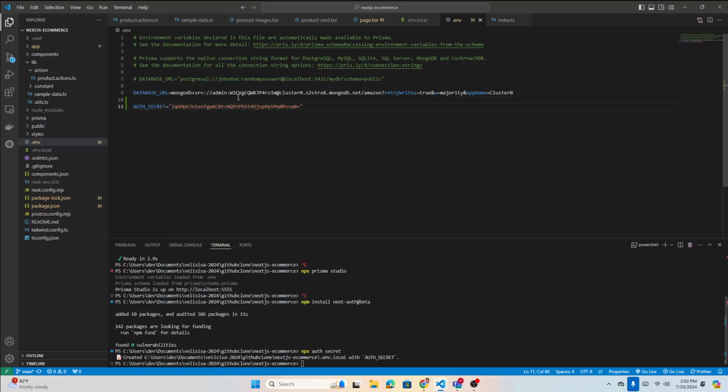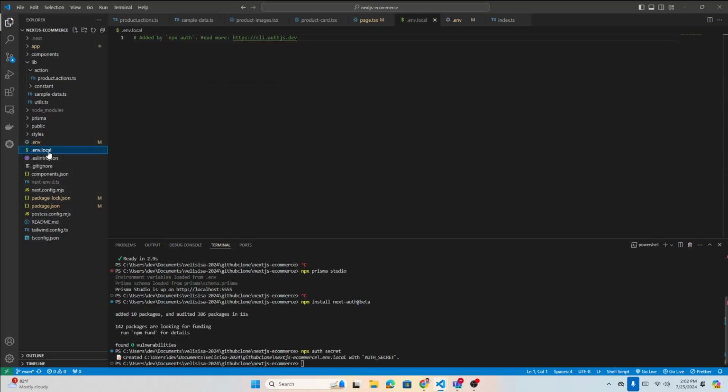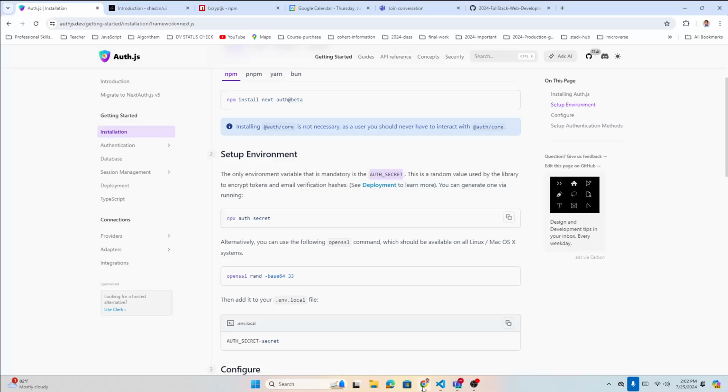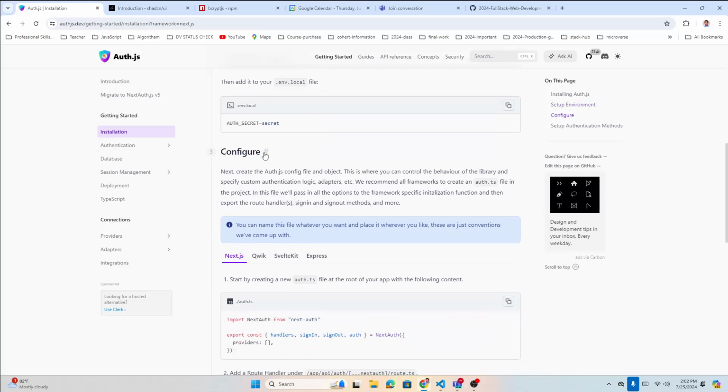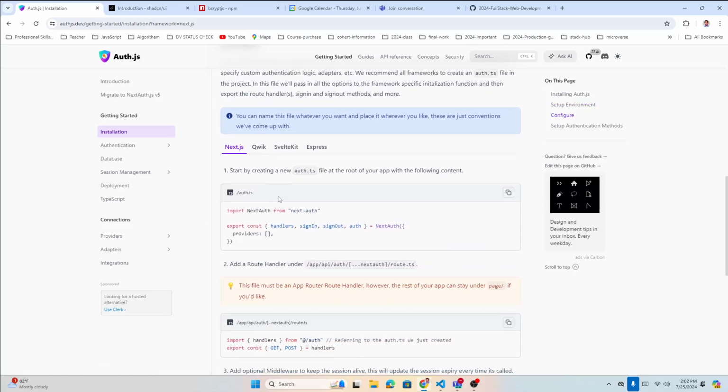Make sure you put quotation marks. Even if you don't put them, it should work, but because of this equal sign, I believe it's better to have quotation marks, and that's what the env local file also had. Okay, so done. That is the second step. Now configuration. For now, we're just going to create whatever it's saying. Later we have to add all the providers, like login with username and password, that is credentials, or login with Google. So we have to configure all this, but for now, let's put the structure.